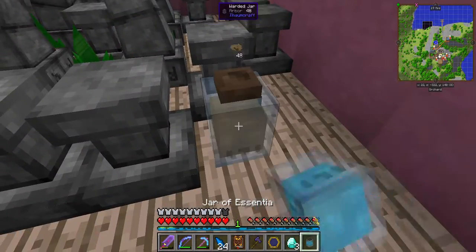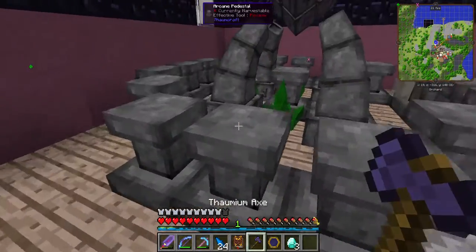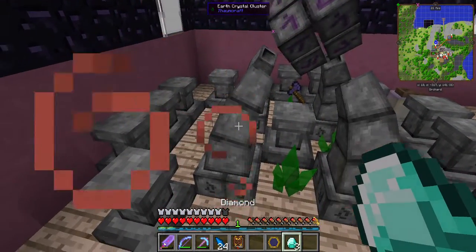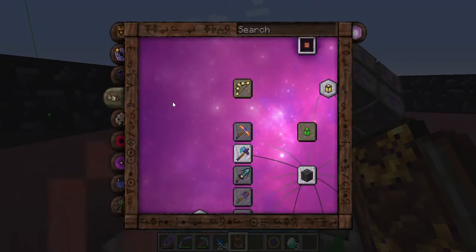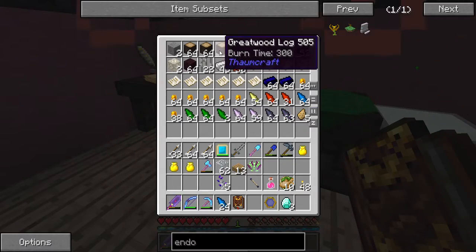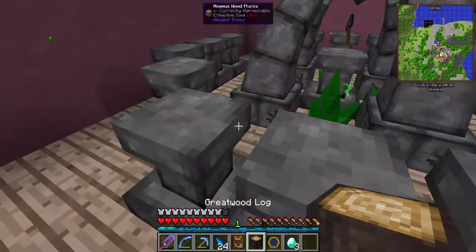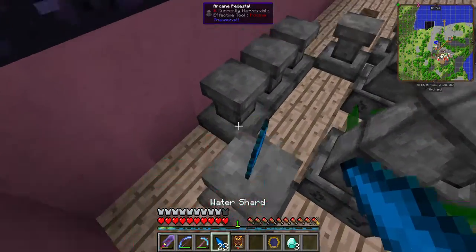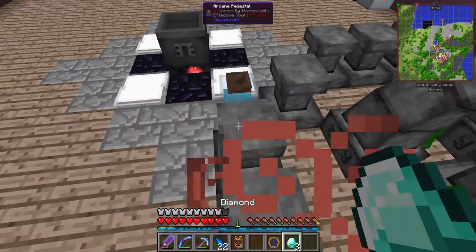I'll pop that guy there, pop that guy there, and now we need the Thaumium Axe. And I think it was, I need a great wood log. Alright. Okay, now we're gonna, guess we'll stick them on the corners. They said as long as it's balanced, so it should work just fine.